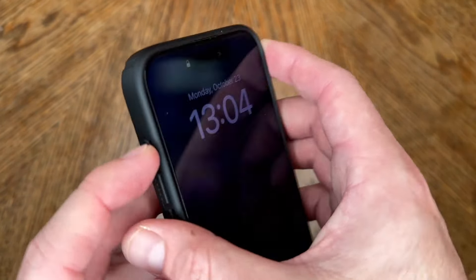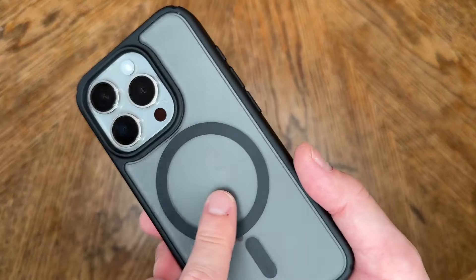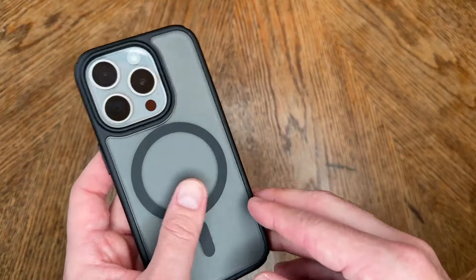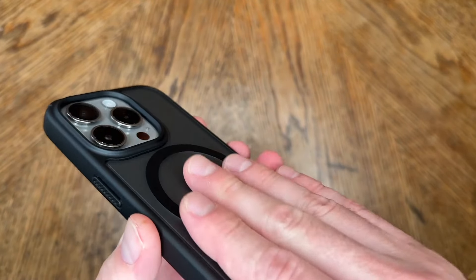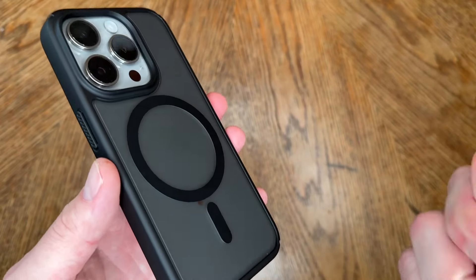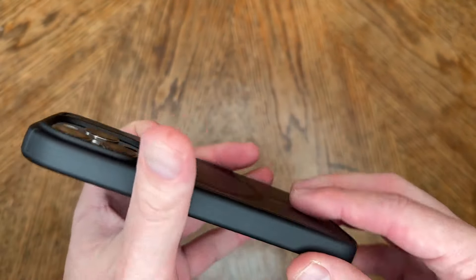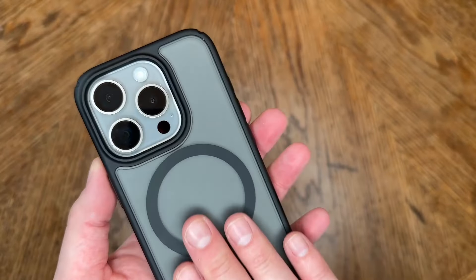And then at the very top, as you can see, still great access to it. I love being able to have a screen protector on top without it blocking the screen protector, because some cases will either pull up on the screen protector or block it, and this has no issues. The silky smooth back is amazing — I love the texture on it, so if you're looking for something with a nice silky texture and not sticky like the clear ones usually do, give this one a look. I've really enjoyed it and it's been great for my phone.